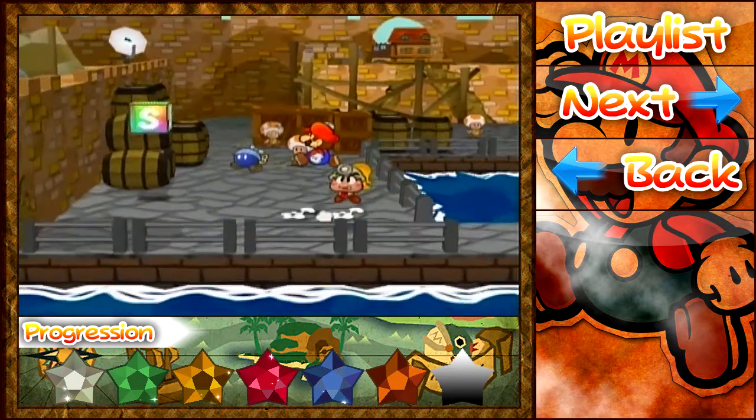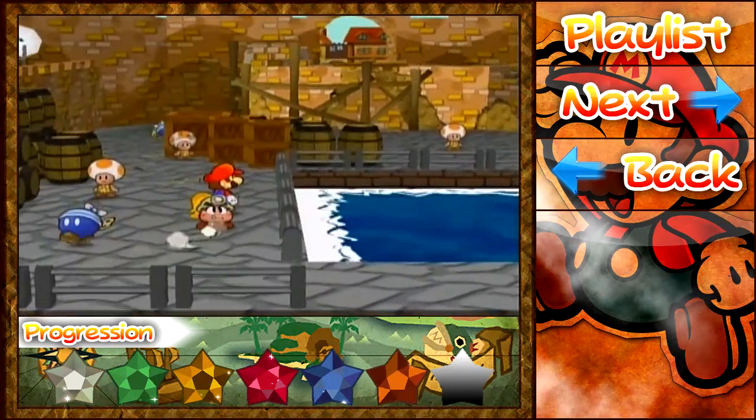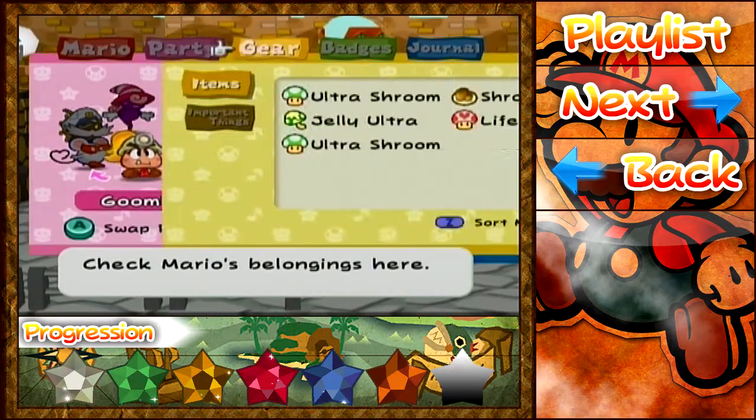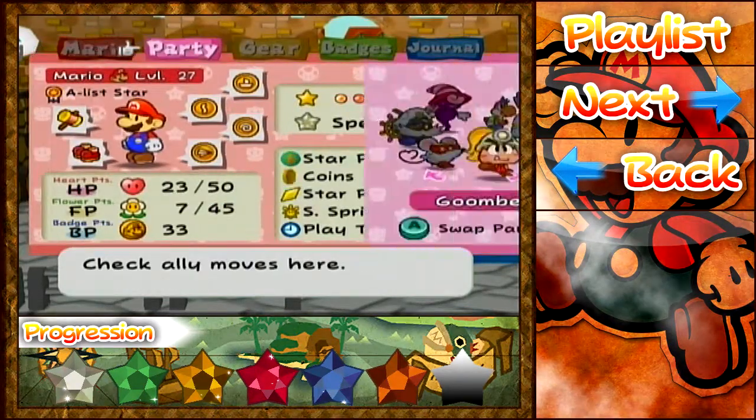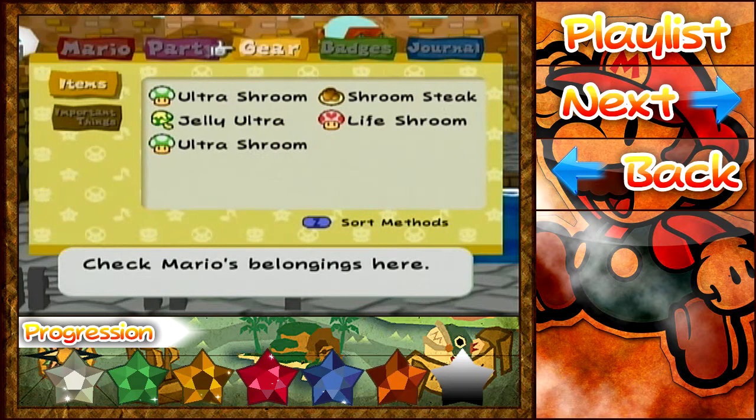Alright, we're back! Welcome back, you guys! Yay! Not really, this is like a day after the battle against the Shadow Queen. Now, everything stays the same, including your FP, HP, and BP, and all your items, too.